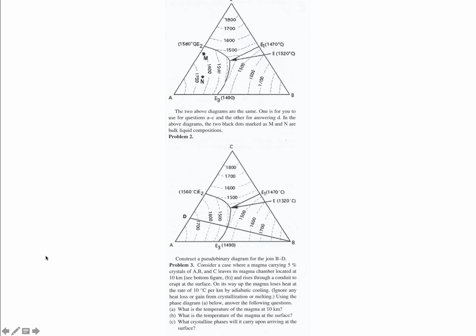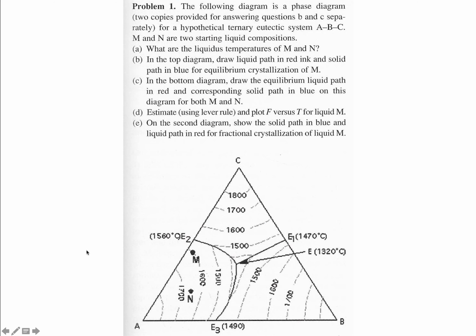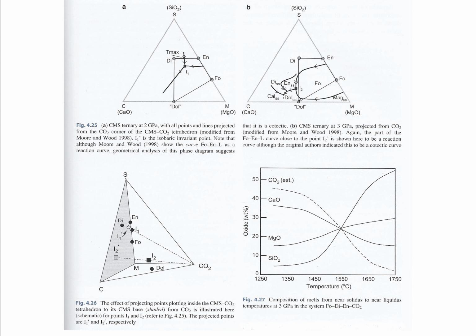We have here the CMS space. That is the CMS space. That is this one here. That is the CMS space. And here we are adding the CO2, and that we are making. So we are going now from a ternary system, from the CMS space, into the quaternary system.